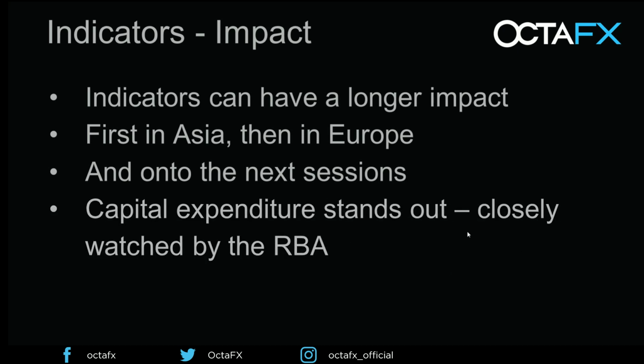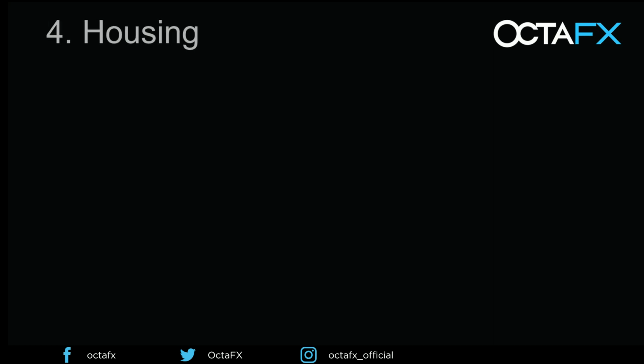Another indicator which is quite important in Australia, and you will probably not hear about it elsewhere, is capital expenditure, or in short, CAPEX. It is closely watched by the RBA, and if the RBA says it's important, that means it moves the Australian dollar. Okay, let's move to our fourth topic in our characteristics of the Australian dollar: housing.